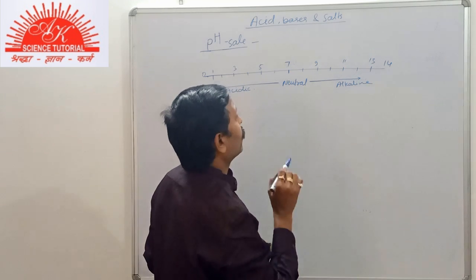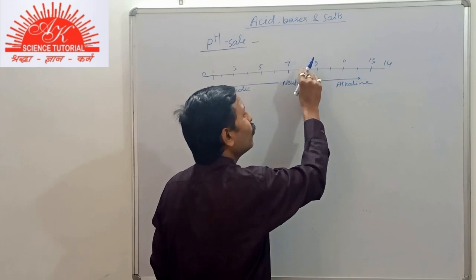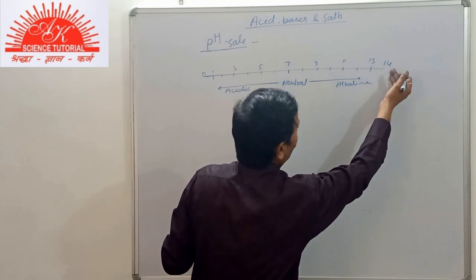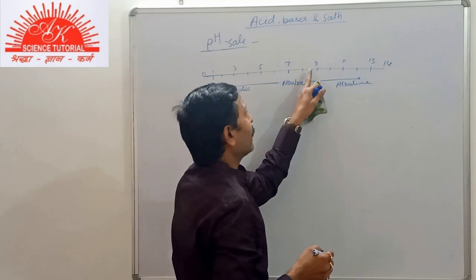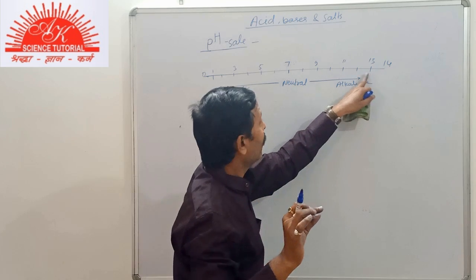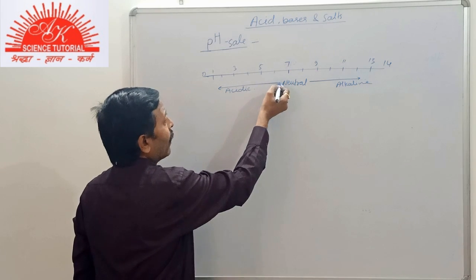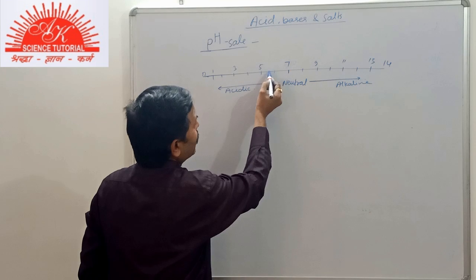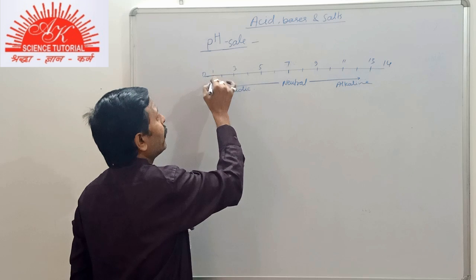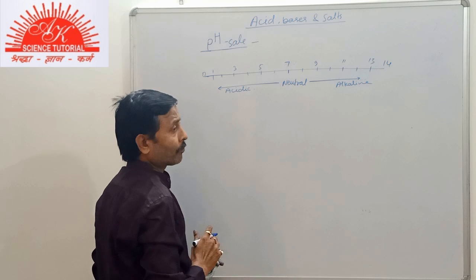So now you remember, students, if the pH of a solution is closer to 7, it will be a weak alkali on this side, and if it is away from it, it will be stronger. So if the pH is 9 or 13, then the solution having pH 13 will be a stronger alkali, and that having 9 will be a weak alkali. Similarly, an acid having pH close to 7 will be a weak acid, and the lower pH will give you a strong acid. So this is about the pH scale.